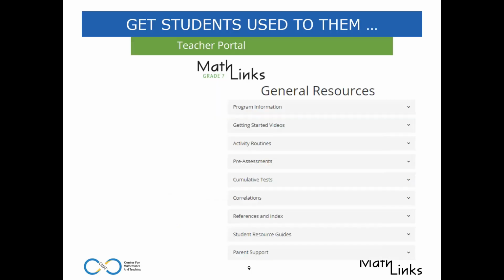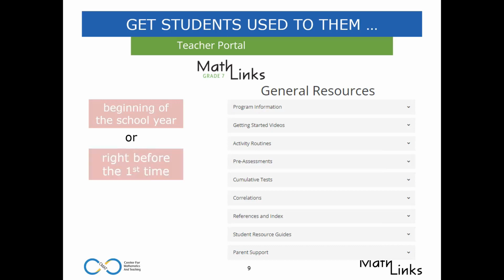Back to general resources in the teacher portal, where we're going to discuss getting students used to these routines. Let me emphasize here that we're not going to look at the activity routines in the units. We are going to look at instructions and examples for using them that we think teachers should do with students at the beginning of the school year or right before the first time students see them in a unit.